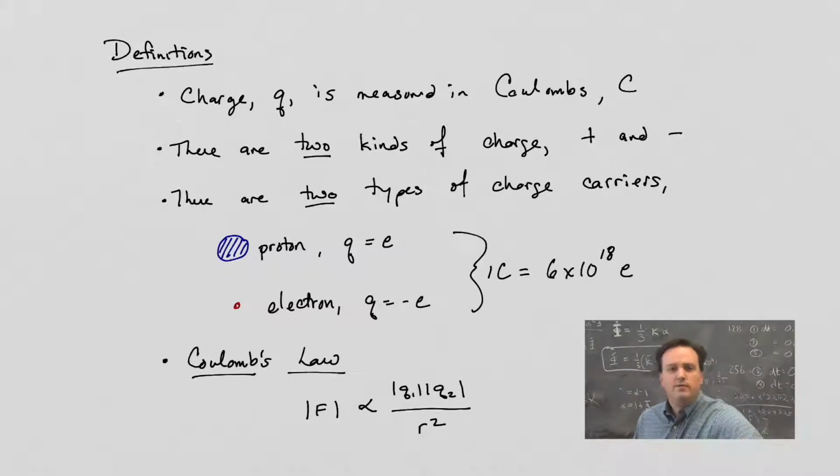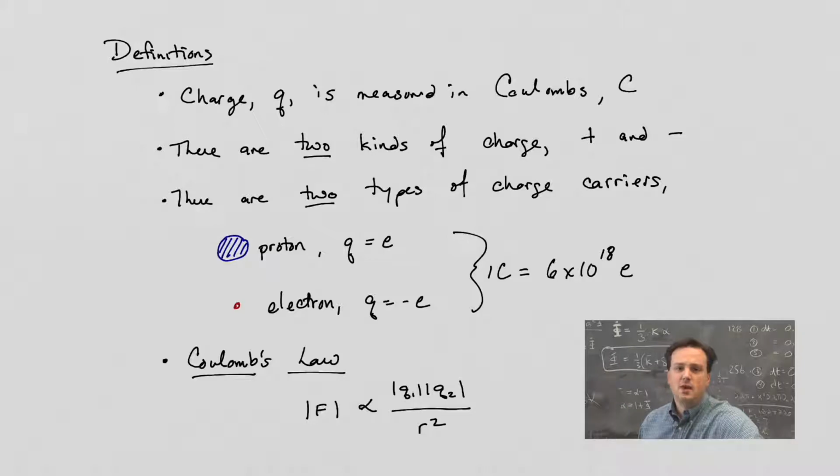So in order to have two different results, I need to have two different inputs. At a more basic level, those two different types of charges, plus and minus, come from two different types of subatomic particles. You've learned about these in your chemistry or physics classroom, but what differentiates the proton from the electron is the sign of its charge. So we're going to take the proton to be the fundamental positive charge, which has a charge of e, and the electron to be the fundamental negative charge, which has a charge of minus e.